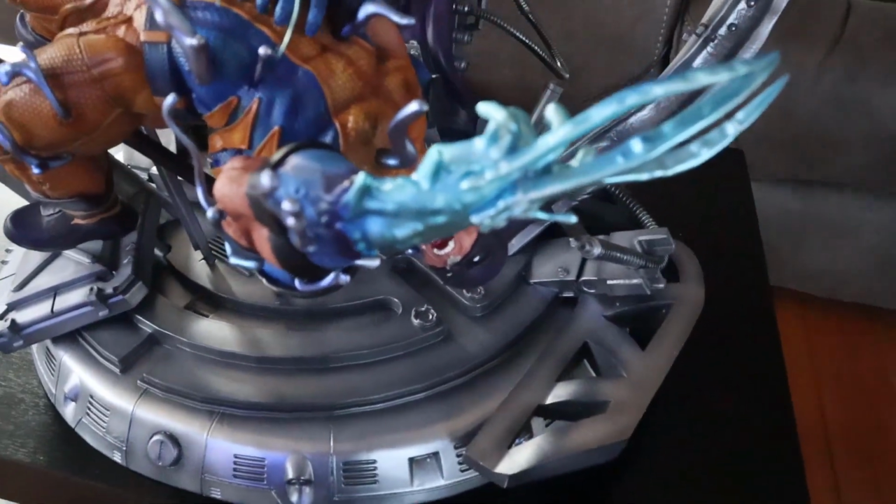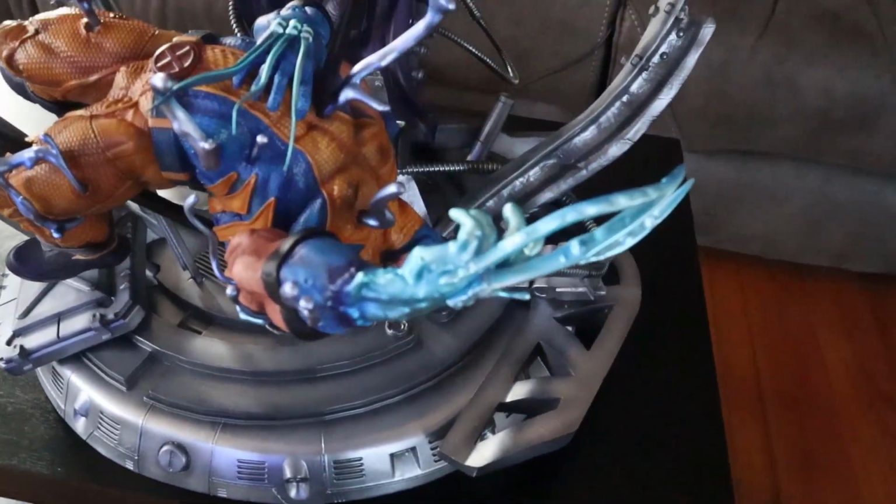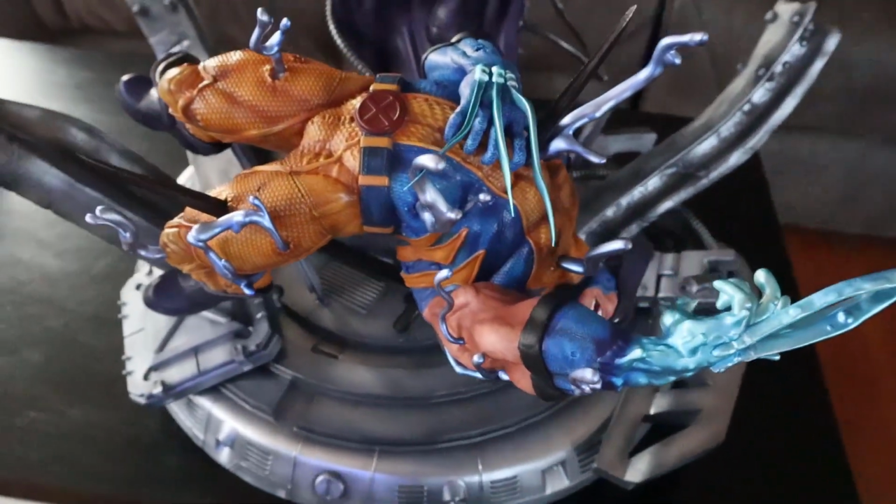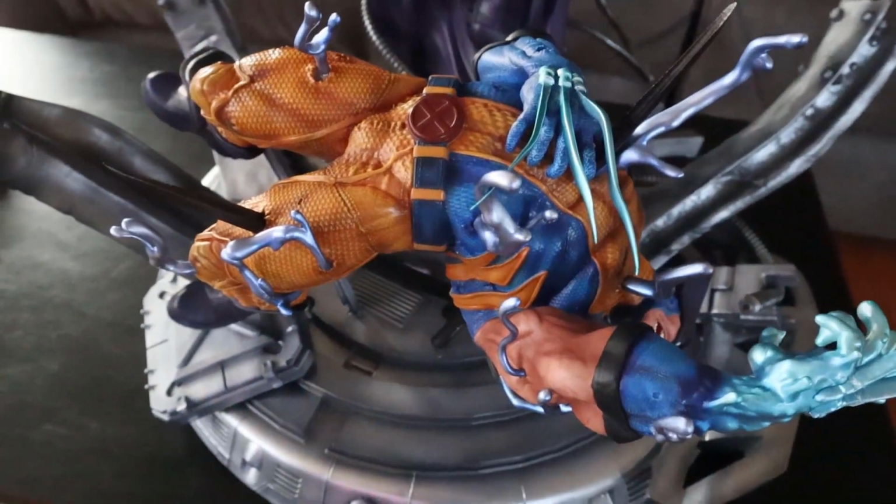some issues because it was really hard trying to glue these things on. They didn't go on very easy because they're so thin. There's not a lot for the adhesive glue to really grab onto.